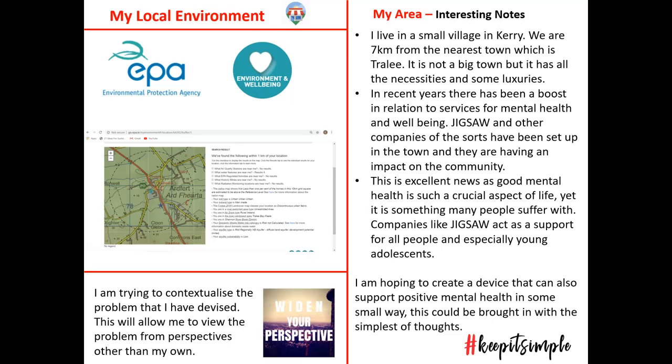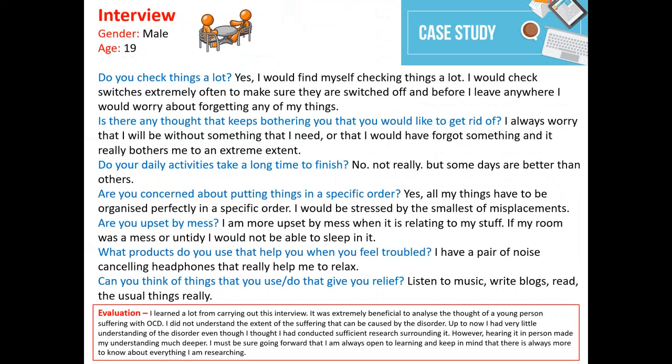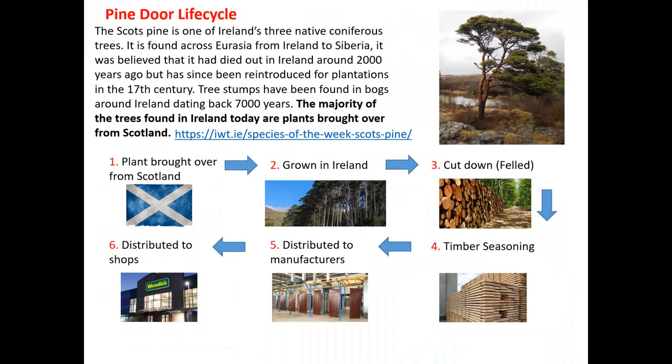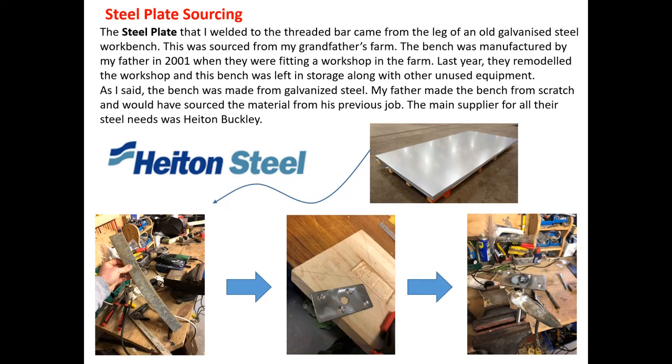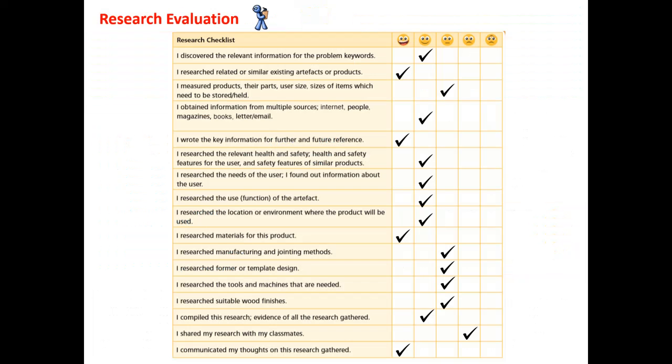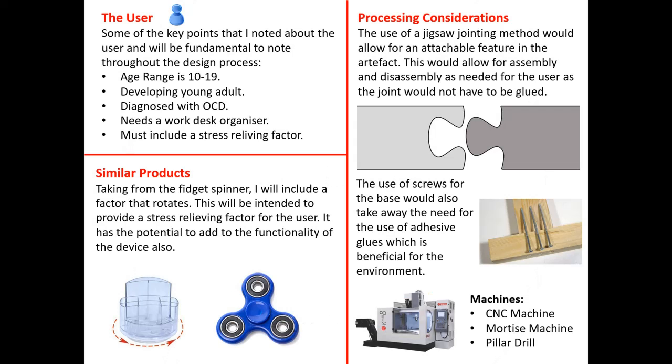Into research then, looking at similar products, my environment, the interview, which is something that I looked at a lot, got most of the work from. Then looking at my material, so I got the life cycle for the pine door and the steel plate, which I sourced, and the life cycle can be seen there, and then just key points going forward.